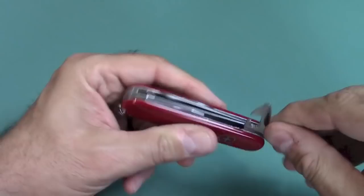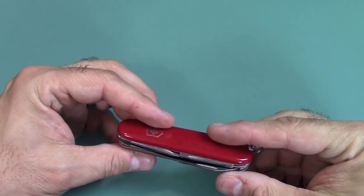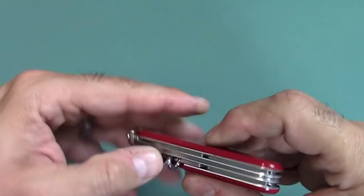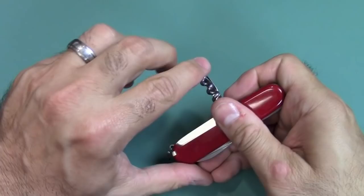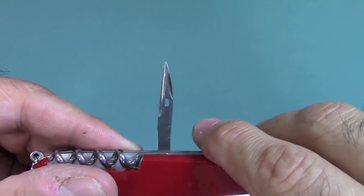These things have half stops — or at least that one did. I didn't check to see if the main blade had a half stop. No half stop on the main blade. Next, we have a reamer right there. You can punch holes through leather with that — sort of like an awl, but they call it a reamer because it has a sharp edge. You could also use it to sew — see how it looks like a little sewing needle with a hole in there.